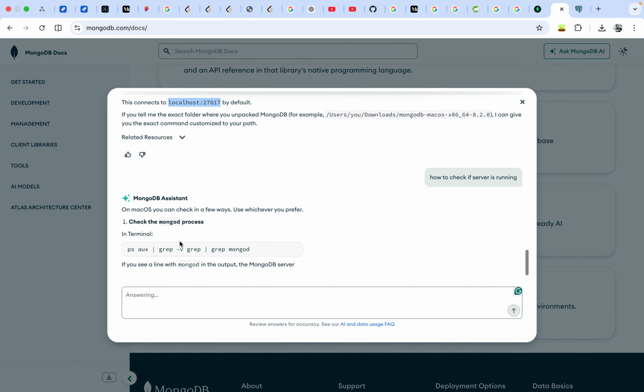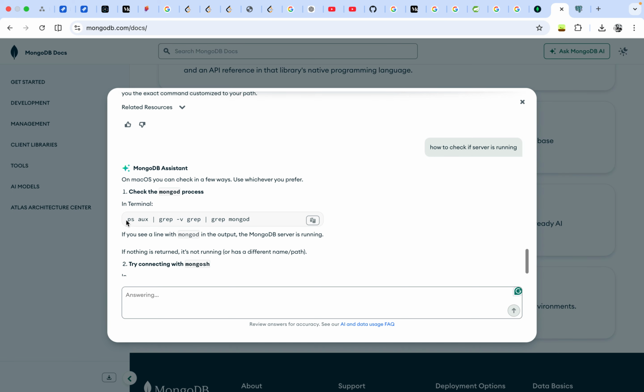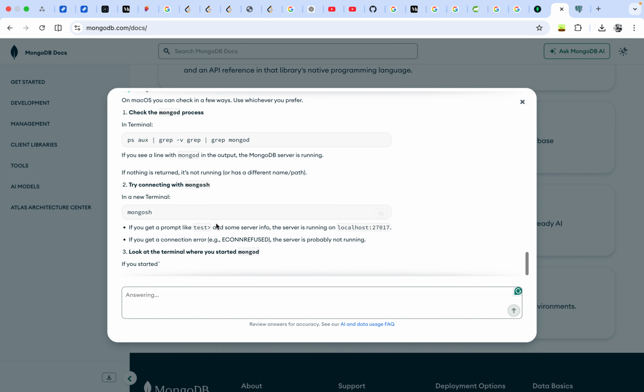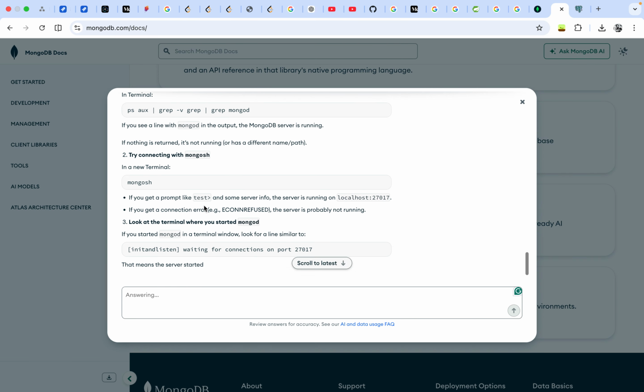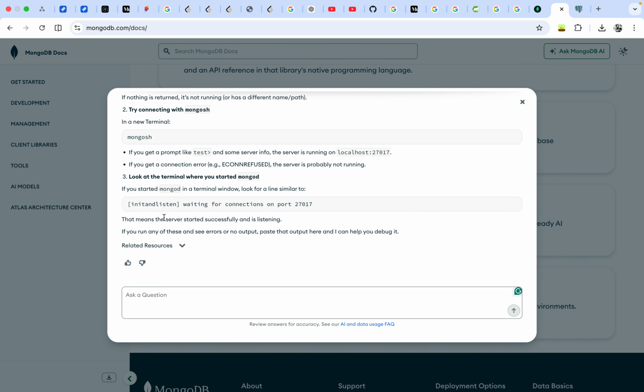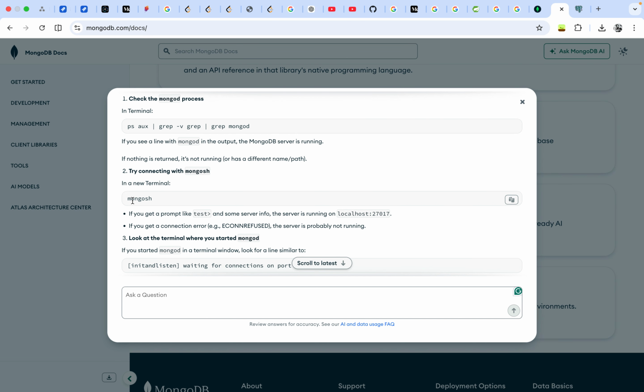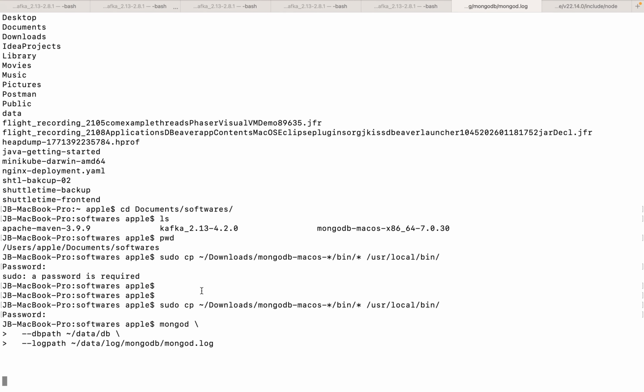That's why I am trying to do that. It is saying in a new terminal, mongosh, if you get a prompt like test and some server input, the test server is running. So this is what we are getting, right?